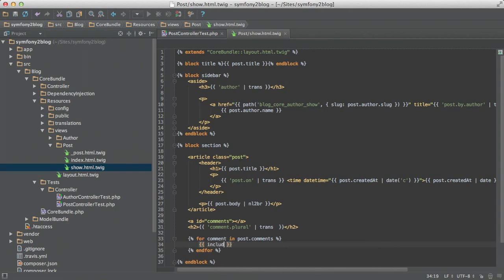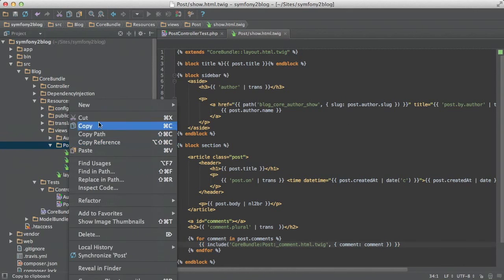I include a partial from the core bundle, post, and I'll call it comment.html.twig, passing the current comment. I'll create that partial.